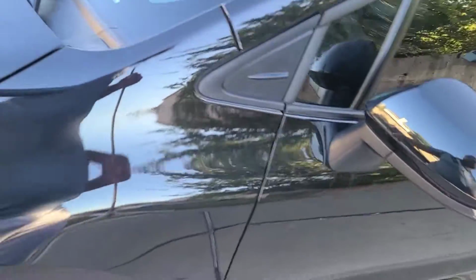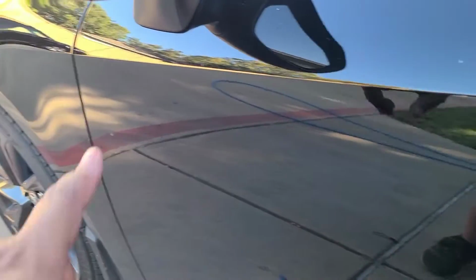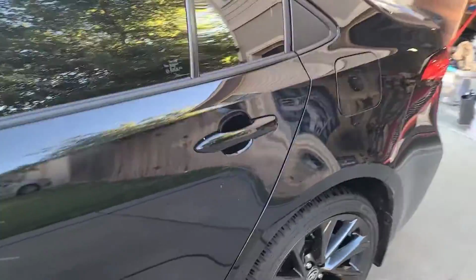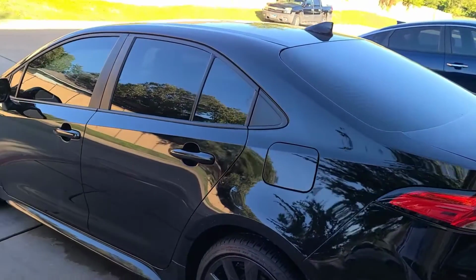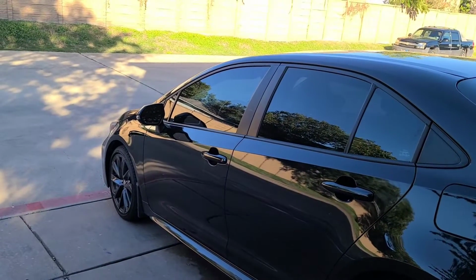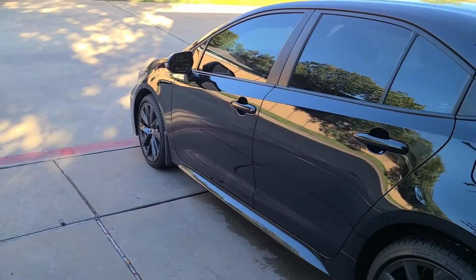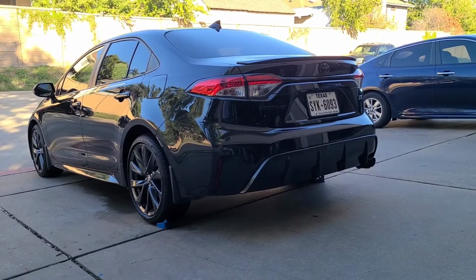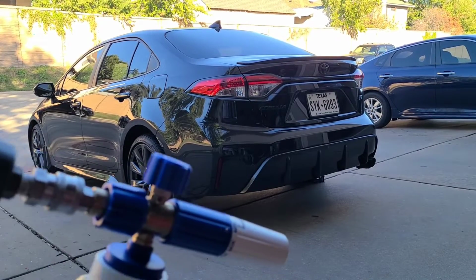But what's nice is the good self-cleaning properties. On the flat panels the water rolls off, which is nice. But you can see some streaks here, some streaks there from the water runoff. So it's definitely some mineral deposits building up on the car. So this stuff is perfect for that, and that's what we're going to see, if it takes that kind of stuff off. It should. Normal soap normally does, but this definitely should. All right, here we go. It is on max foam. Doesn't go any tighter than that.